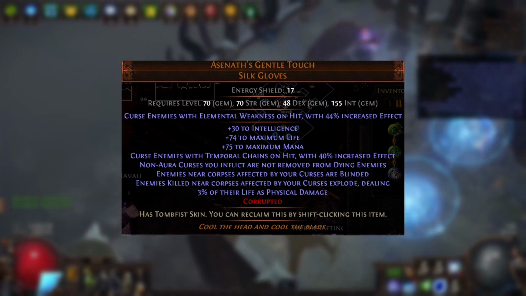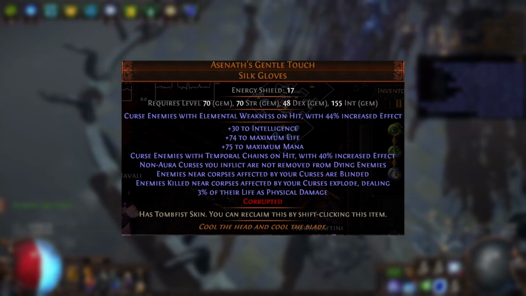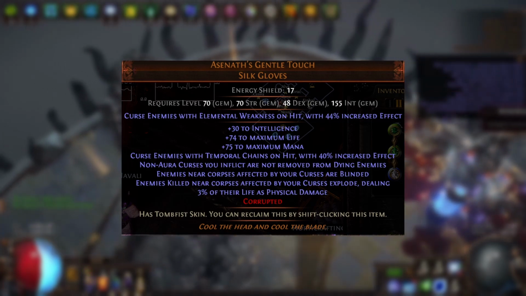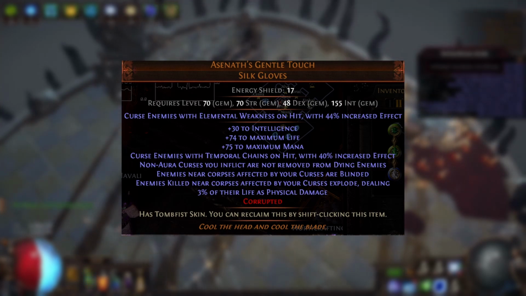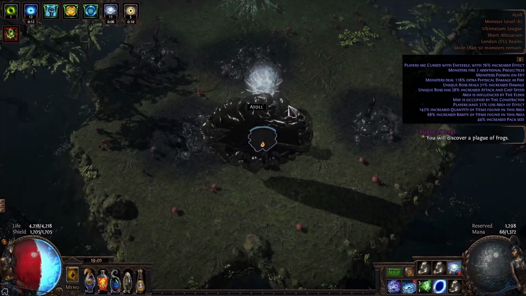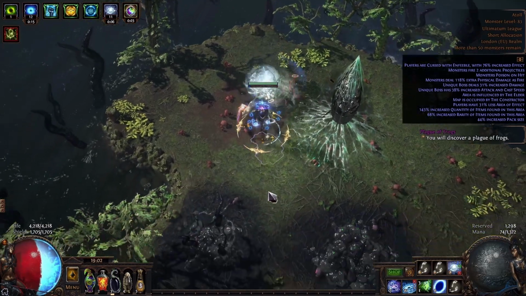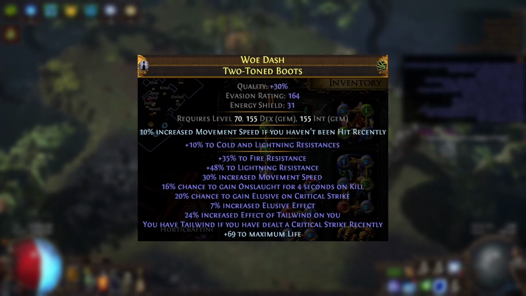There's tons of choices you can go with here. This is what I ended up playing with, a curse enemies with elemental weakness on hit. So our gloves are two curses that are applied just by hitting mobs, and then our other two curses come from our Arcanist brand setup. But that's the gloves, Asenath's Gentle Touch with the elemental weakness curse effect. Boots, just your standard boots: tailwind, elusive, elevated, movement speed, onslaught, and any res you need.